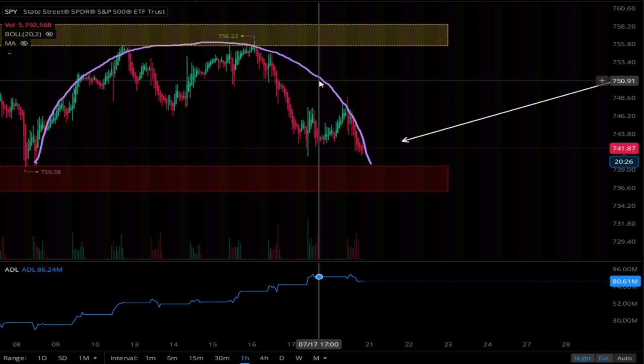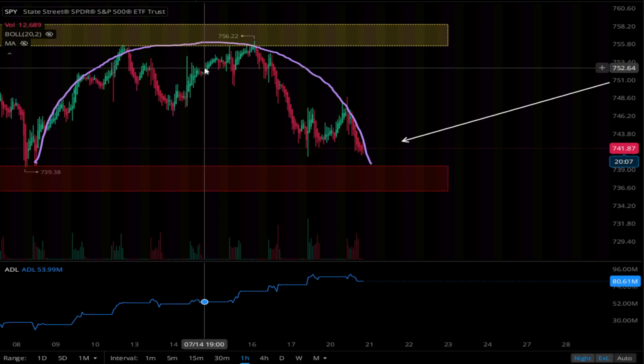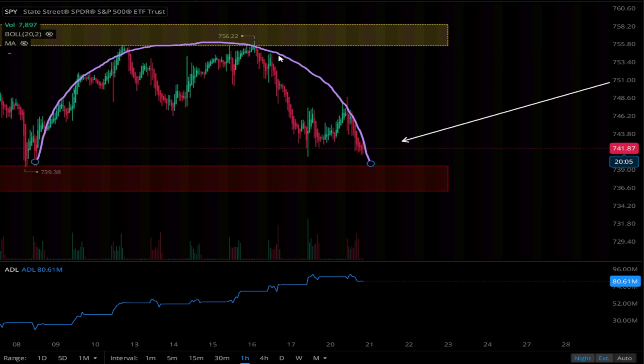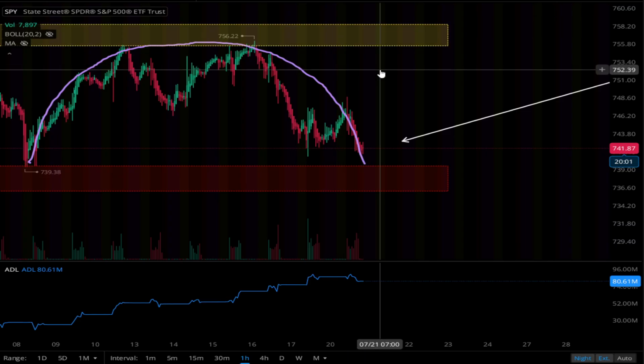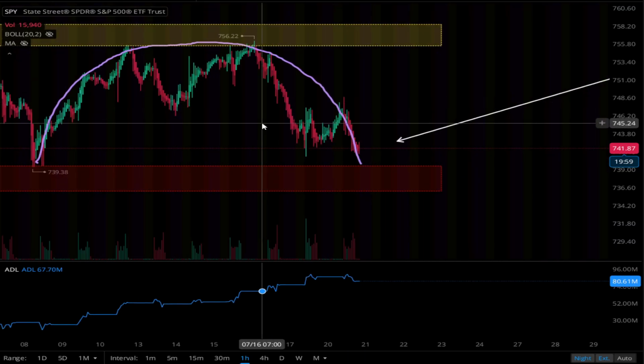We don't have any news that's going to rally the market. We don't have any major earnings tomorrow that's going to rally the market. So there's really nothing to kind of save the market at this point unless we get a tweet from, you know, our president or some other positive news that's outside of the scope of what we expect right now. So that's the daily recap. That's the analysis, what I have for tomorrow.